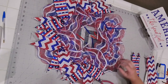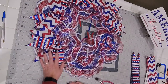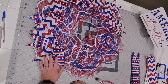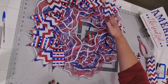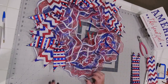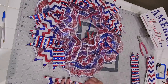Yeah, so there's a total of 16. They're 13 inch tails, right? 13 inch tails, and there are 8 each. 8 and 8, so it's 16. 2, 4, 6, 8, 10, 12, 14, 16. Is that what you said? Yes. Yeah. But so 13 inch tails.